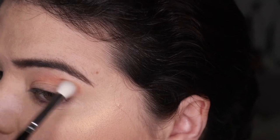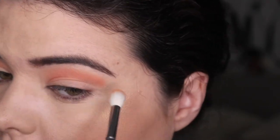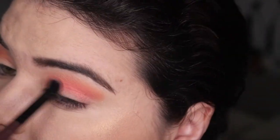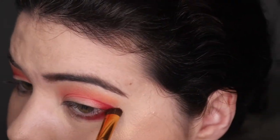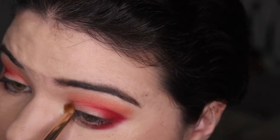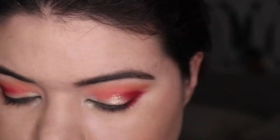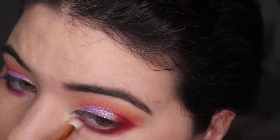Then we're going to look number five, using Pride — going up in my crease and above my crease. This is quite a lovely peach shade. Then going into Colour, which is a shimmer — I decided to put this in my crease because we are living dangerously today, and I really like the way I blended it in. Life is a beautiful burgundy-red and I'm putting this underneath my eye, trying to blend it out, bringing it up in that triangle in the outer corner. Building it up and blending — that worked best for this shade. Then going to Liberation, which is more like a pressed glitter white — quite pretty. Then I tried Stonewall again on the outer portion of my eye. Then going to 1978, which is a beautiful lilac purple. Going back to hashtag Love Wins and blending this underneath my eye.